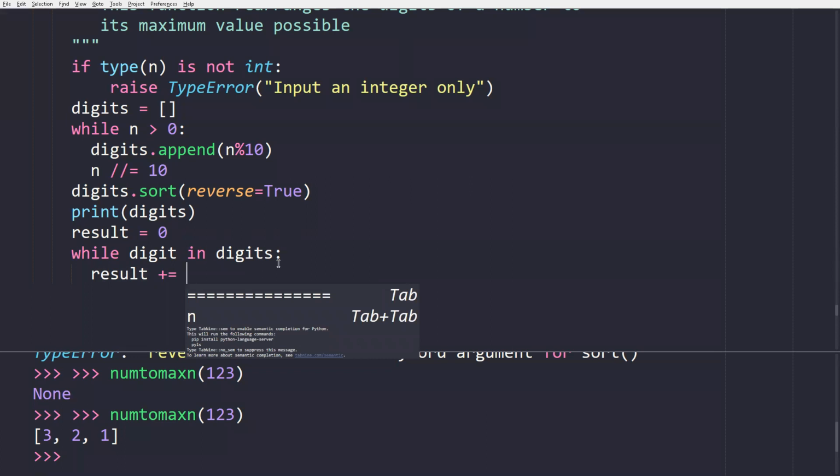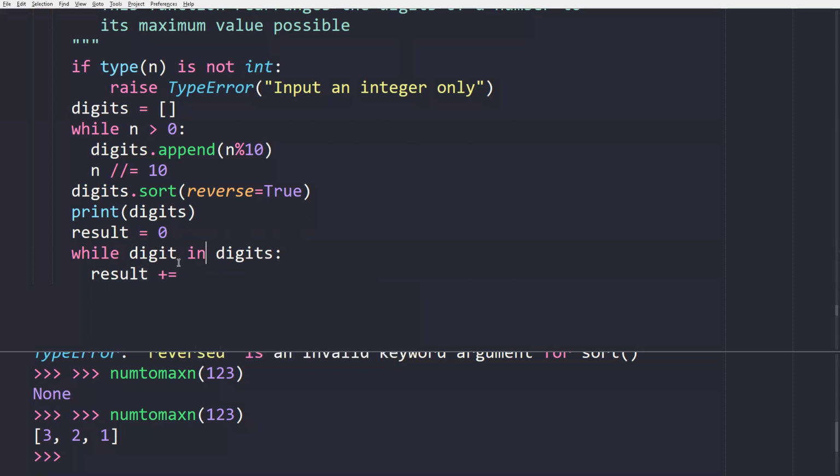Hmm. So you could have the digits. You could multiply this. If I multiply this with 10, multiply this 10, and so digit times 10. Okay, and the digit times 10 will be equal to the result here.